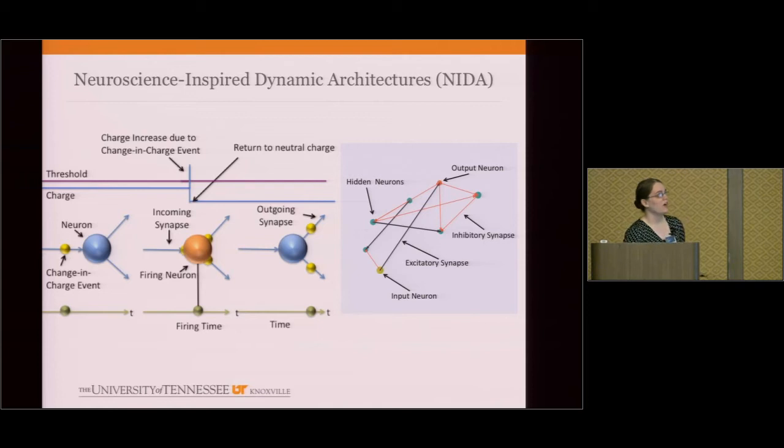You see an example of a NIDA network on the right side of the slide. You'll notice that the neurons can exist at any point in the three-dimensional space, so there's not a fixed layered structure, and any two neurons can be connected by a synapse. So how do we determine the structure of the network that's needed to solve a particular application?